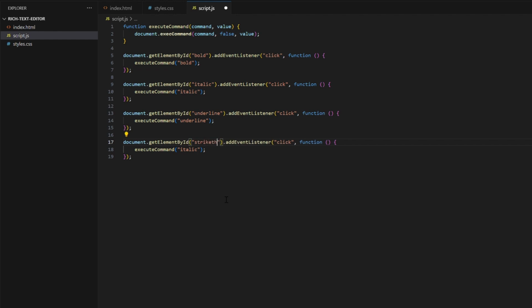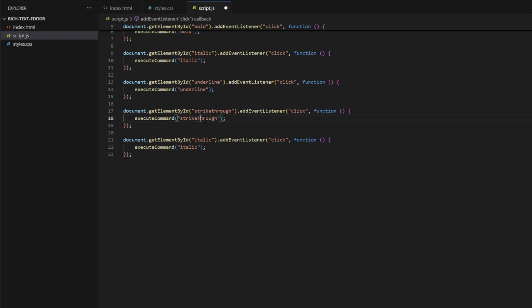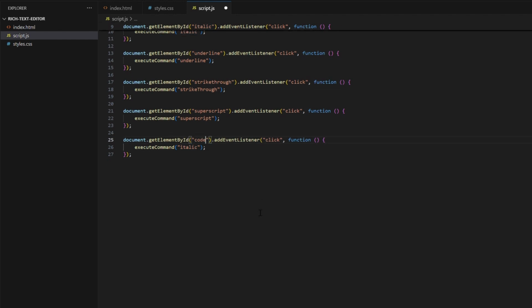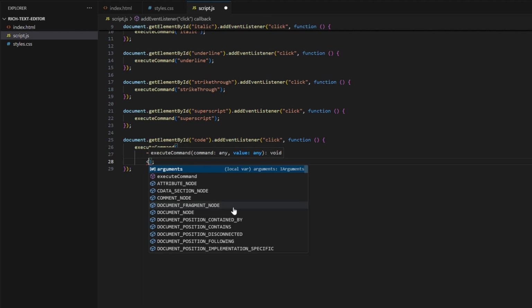Next, create an event listener for the strikethrough button. Then add an event listener for the superscript button. Then add an event listener for the code button. This will wrap the selected text in code tags.